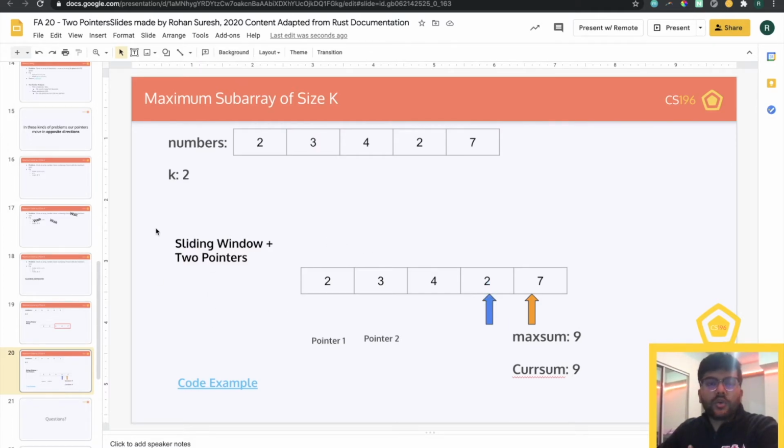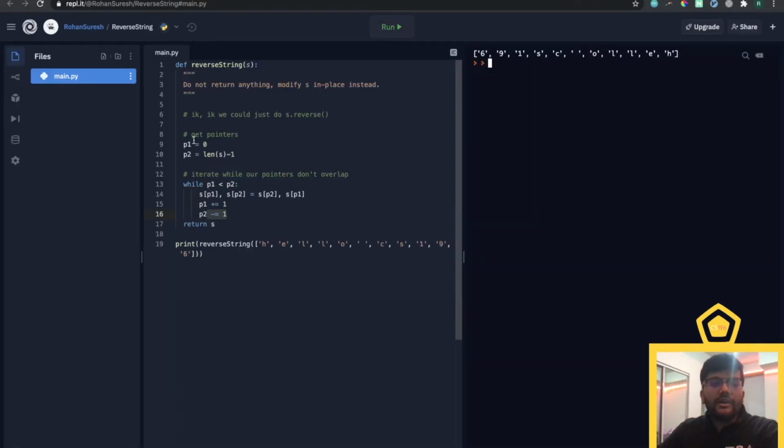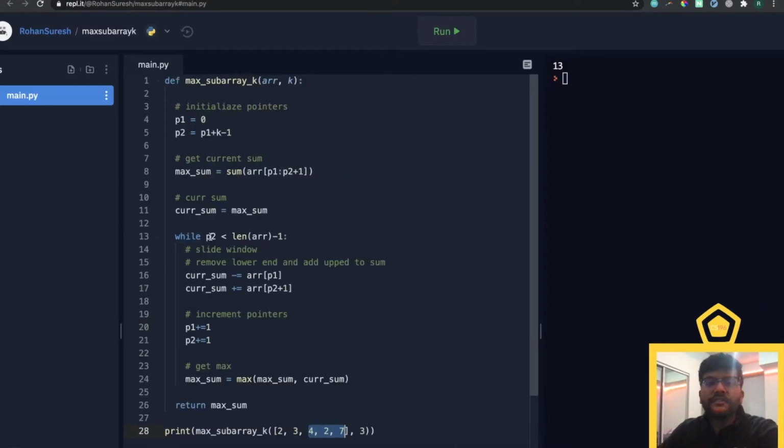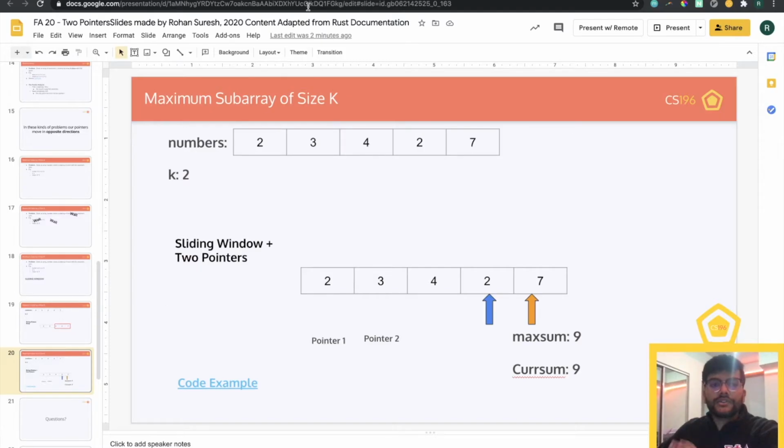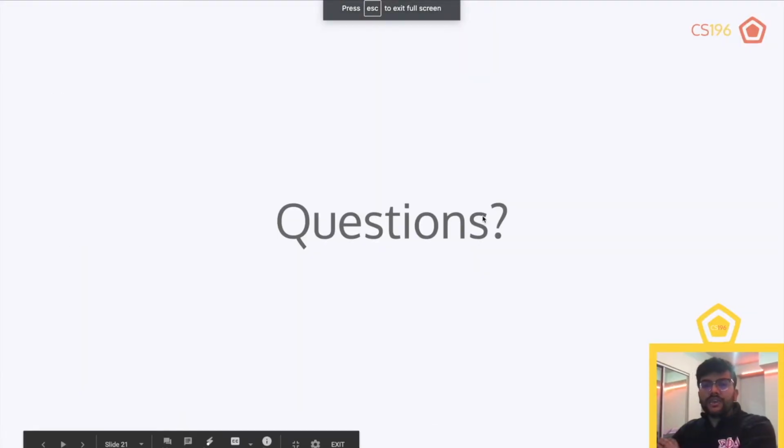What I want to highlight is that this is a very strong pattern with 2-pointer questions. You initialize your 2 pointers, you get some prior calculations, and you iterate. For questions where they're in opposite directions, you iterate while P1 is less than P2. If they're moving together, you simply go to the end of the list. And you do whatever computation you need to do underneath that. So that's what I wanted to touch on regarding 2 pointers. Do you guys have any questions about that?